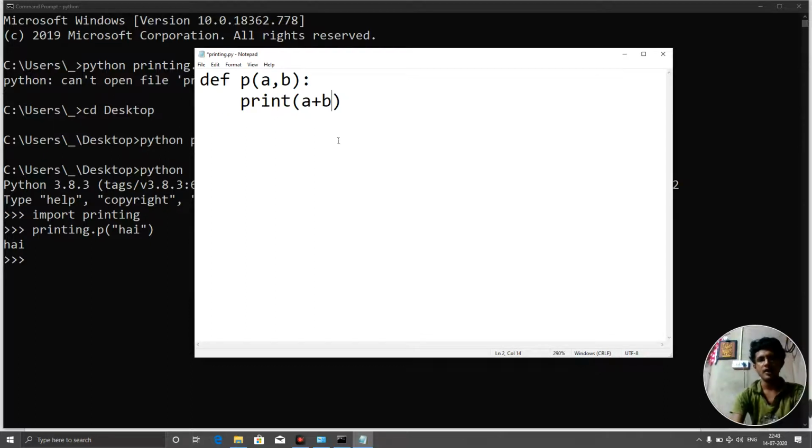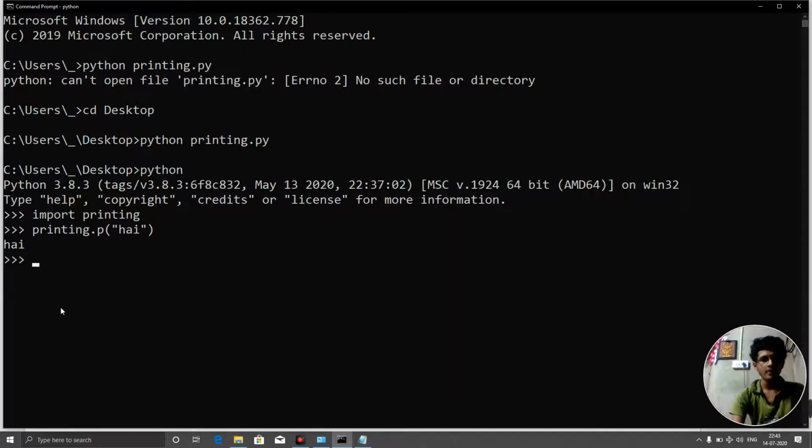Okay, this is my function now, and I will save this. I imported this printing. Now I just pass 2 comma 3. That means this printing file, I called here printing dot p. P means our function.